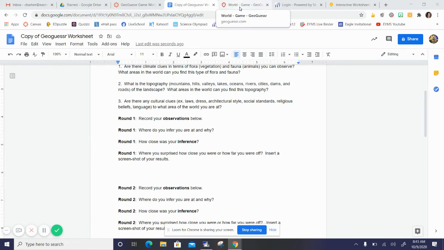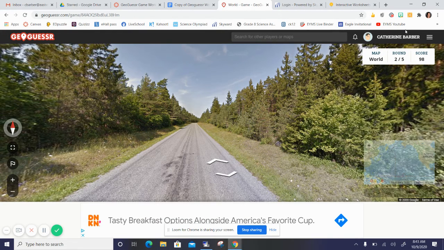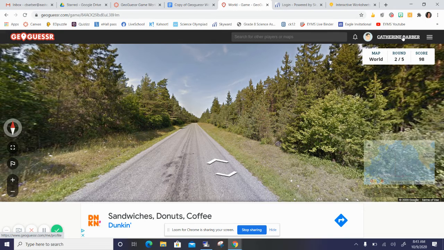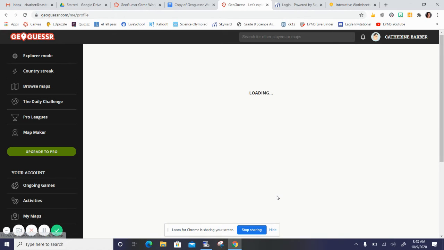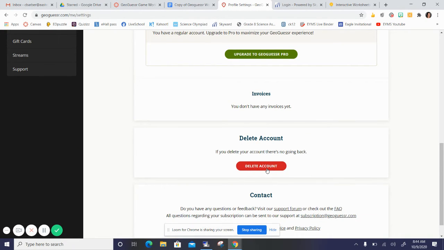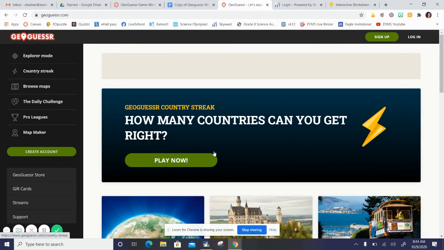locations. The next thing I want to tell you real quick, and then I'm going to take any questions that you guys have. Go back up here and look here. Here's how you can cheat the system. Because again, you can only do 5 locations in 24 hours. Now you guys have the weekend, so it's not like an issue here where you're not going to be able to play. But they want you to pay for the thing. We're not paying for it, okay? So if you click on your name and you go into your profile, edit profile, you scroll down and delete your account. And then sign back up again. So that's basically the workaround for this if you want to play more than one game every 24 hours.